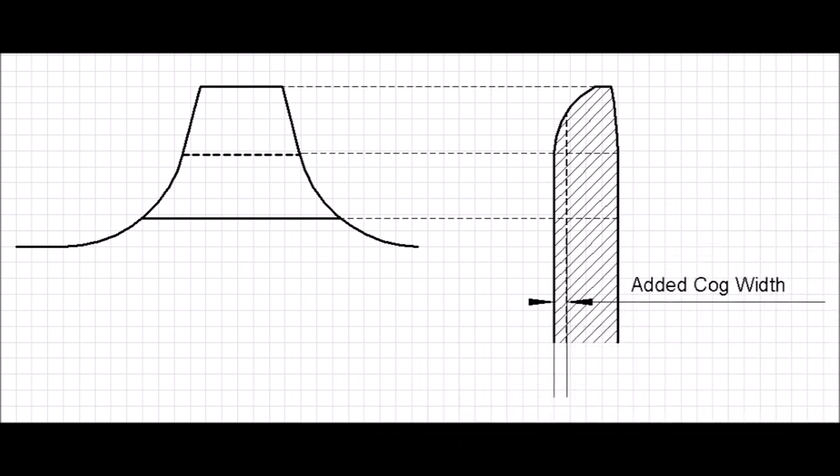Figure number four: on an 11-speed drivetrain it is possible to use cogs that are almost two millimeters thick, even though the nominal thickness is 1.6 mm. When using thicker teeth, the chain has less wiggle room, and since this problem is caused by the chain having too much wiggle room, making teeth thicker on at least the largest cogs should help. Moreover, using thicker teeth allows cogs to be made from aluminum, and the added thickness helps with otherwise unfavorable wear characteristics. This essentially emulates the narrow-wide profile but without the added cost of making recentering a problem, because there is no recentering here.